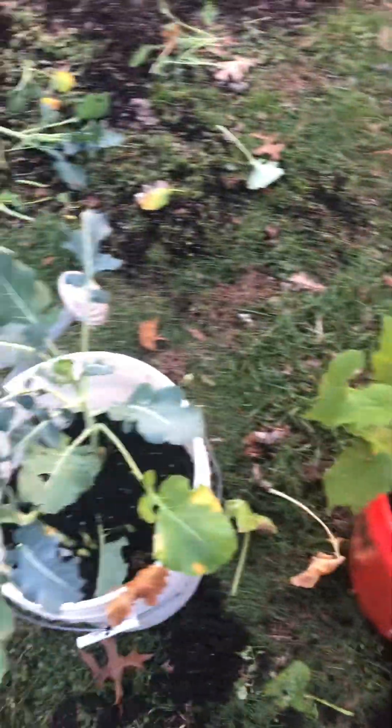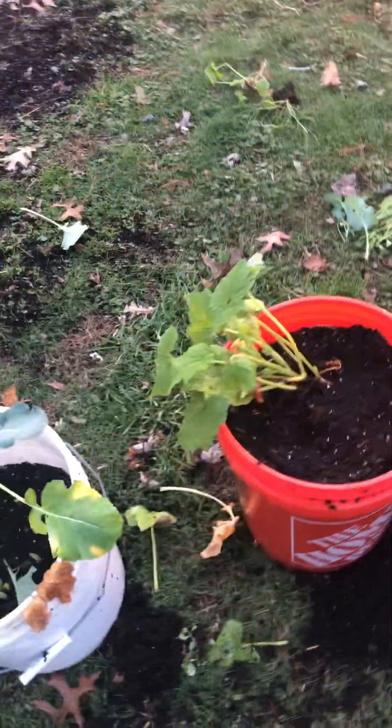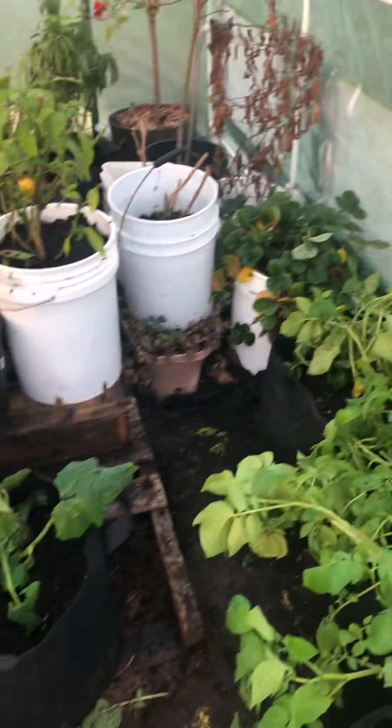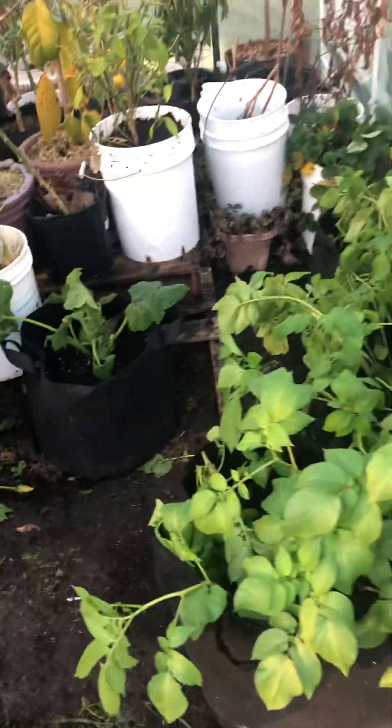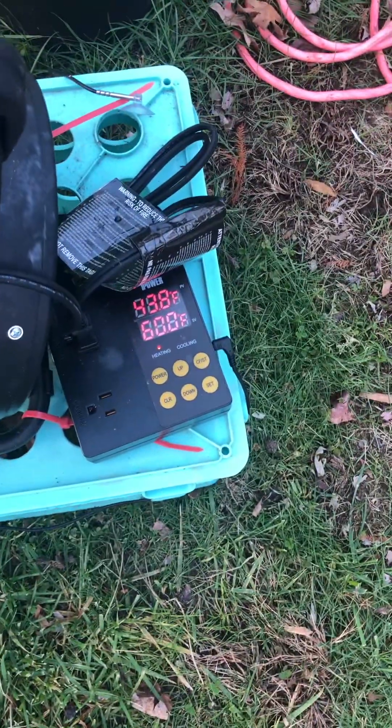I also took potting soil to all these — a very liberal amount in each one. I would say it's about four inches of potting soil I put in each one. So in no time at all you can go through a 50-pound bag of potting soil out here, like you see with them strawberries I did over there. Everything's still flowering, as you can see up here, which is hard to believe.